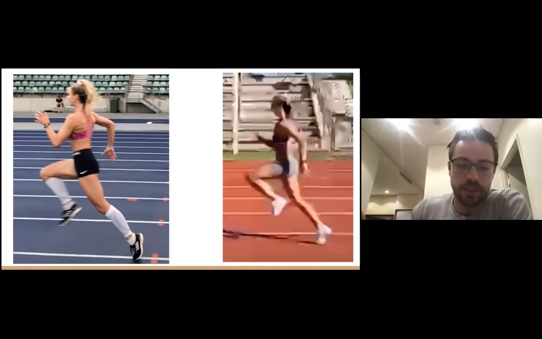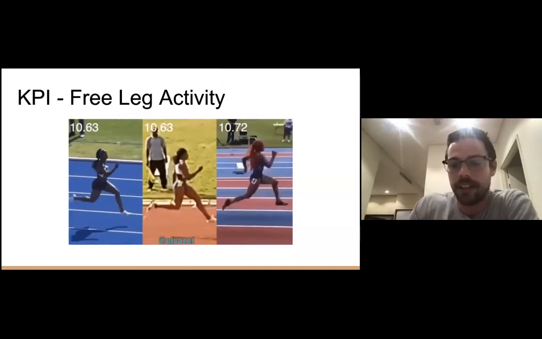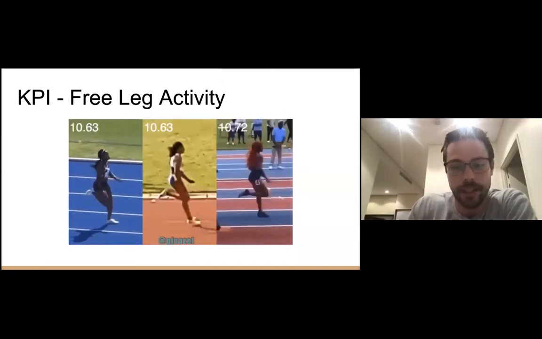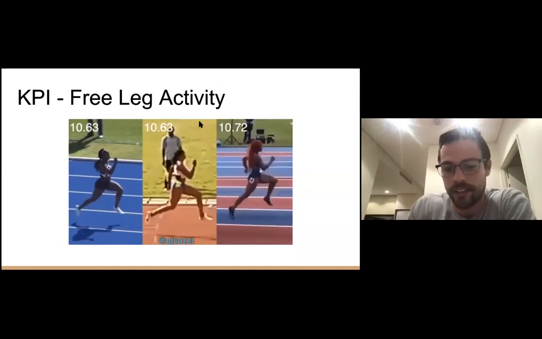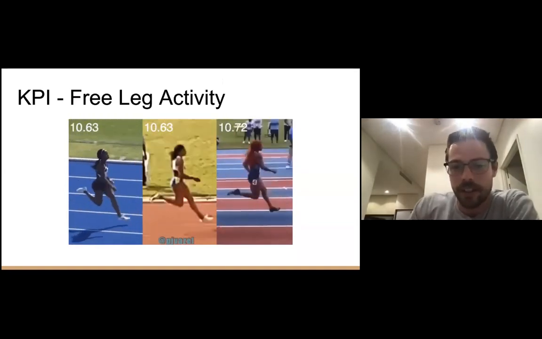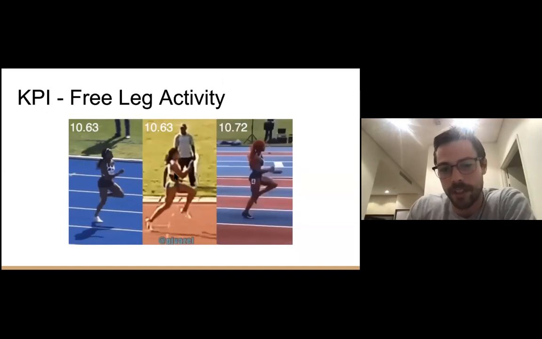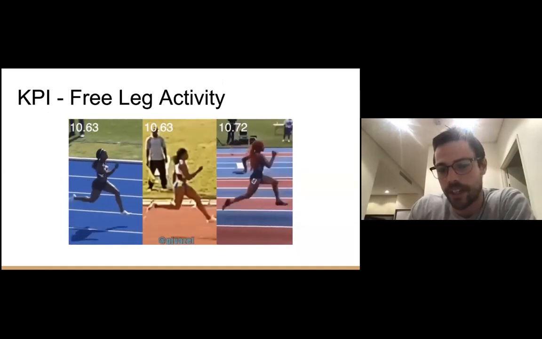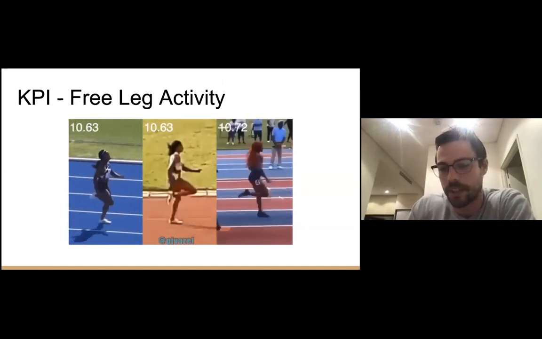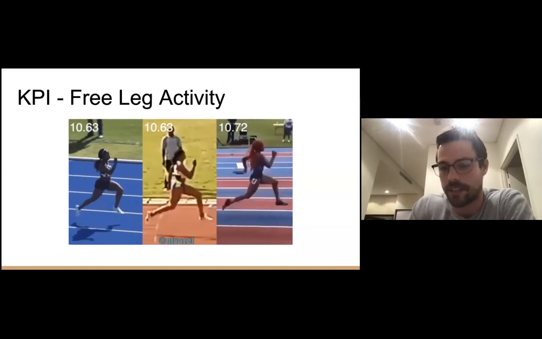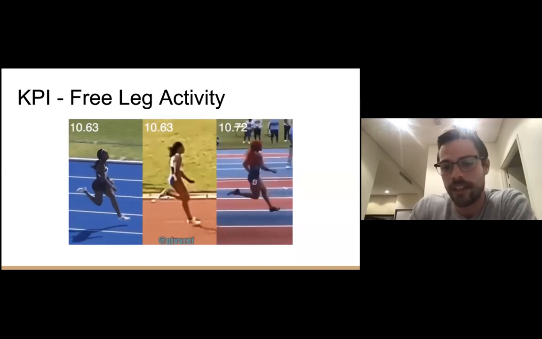Sprinting's all about timing and coordination pretty much. So if you time and coordinate that hip flexion too late, the following stride is also going to be late to the party. So this is what you're alluding to here, Mickey Hands, is free leg activity. So we've got Shelly-Ann Fraser-Pryce, Blessing Okabare, and Shikari Richardson. And I think especially Shikari Richardson is just amazing at the free leg activity.